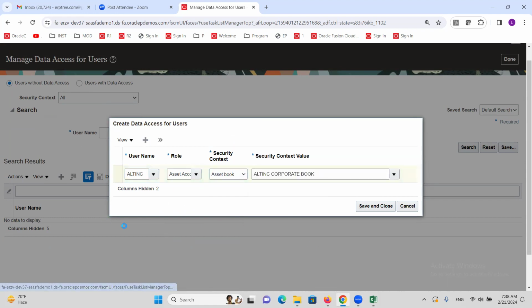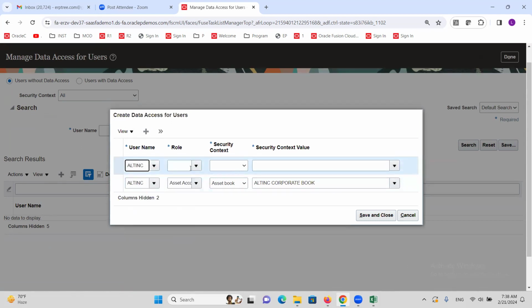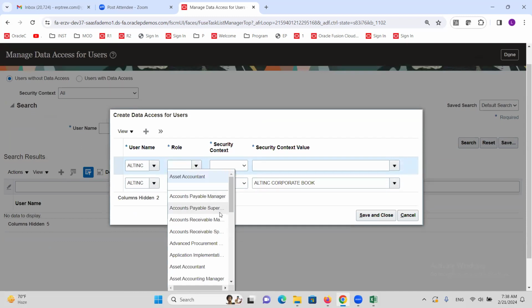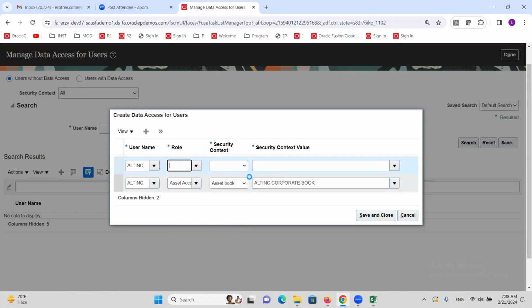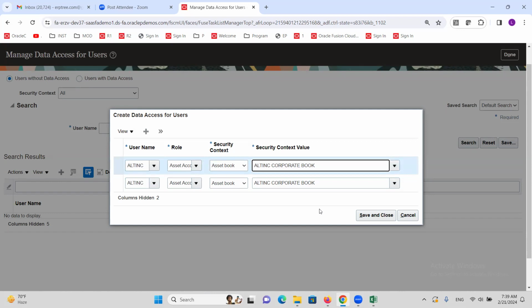We have one more role to map with our corporate book. Select asset accounting manager. Asset book, Alt INC corporate book. Save and close.